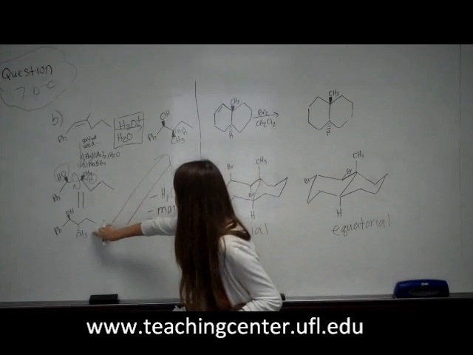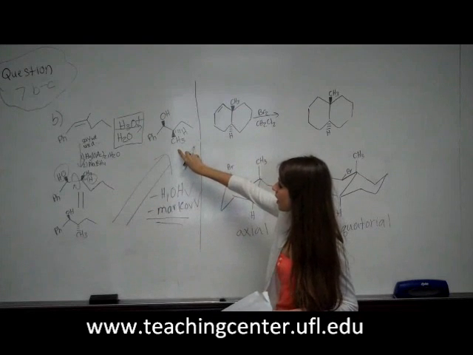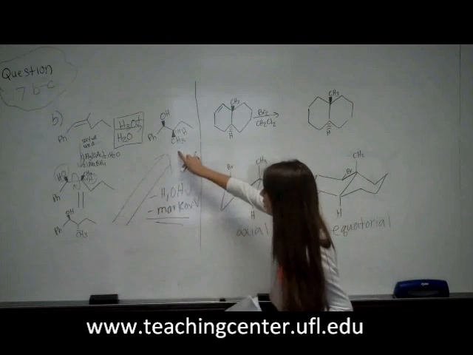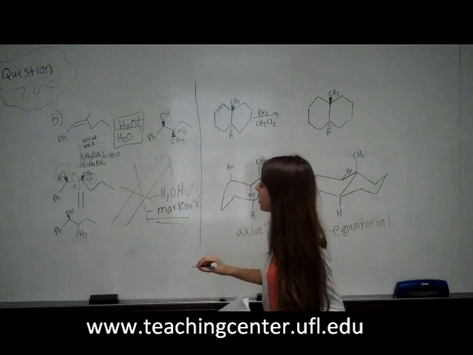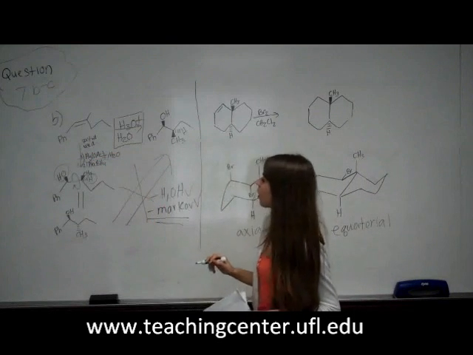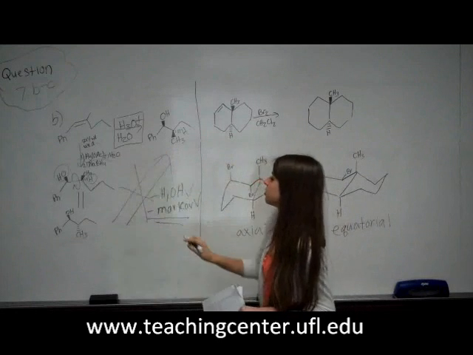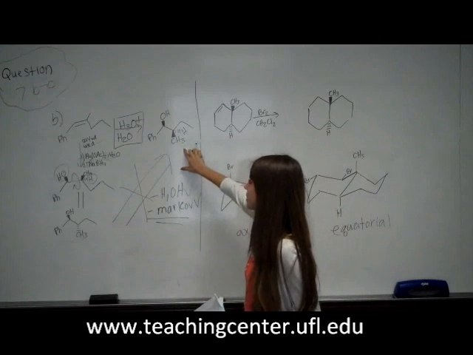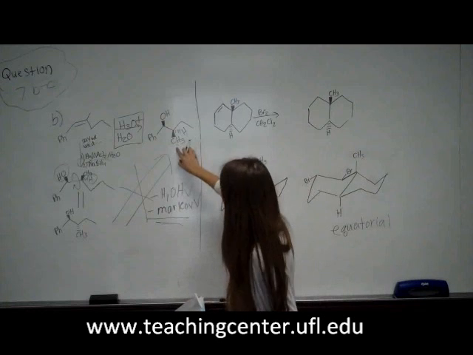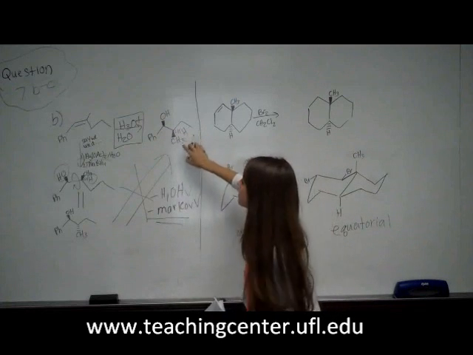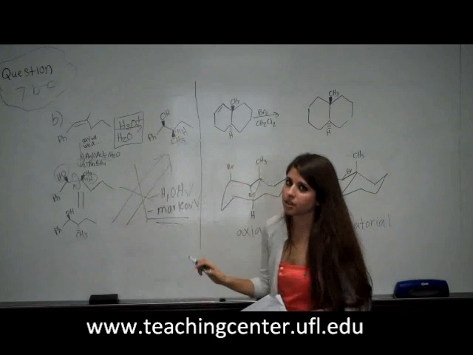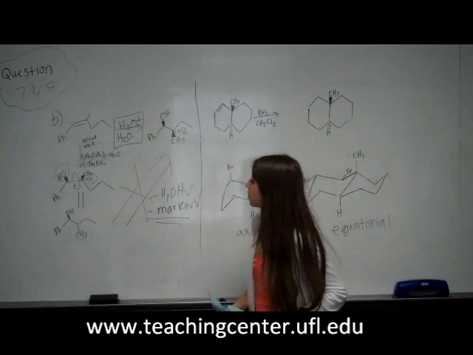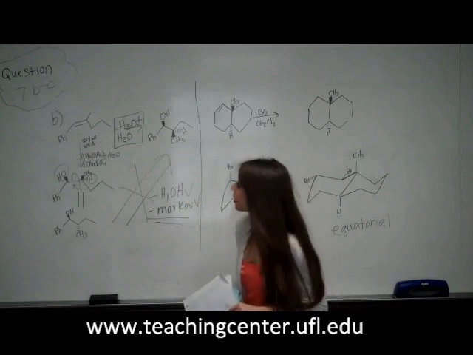And when we compare this to our final molecule that we're supposed to get, these are not the same thing. Here we have the methyl group on a dash, and here we have it on a wedge. So these aren't equal to each other. So we know that oxymerc does not work. So that just leaves H3O+ and H2O. The reason H3O+ and H2O works is because it's non-stereoselective, and in this case the H and the OH would be added syn. Again, he just rotated the single bond to throw people off. So if you have a good eye, you should be able to get this right.